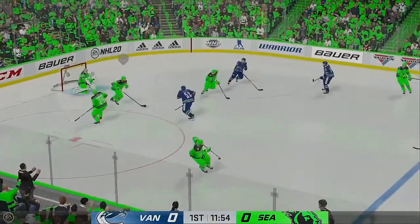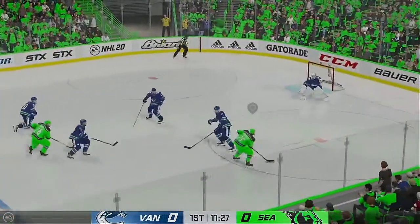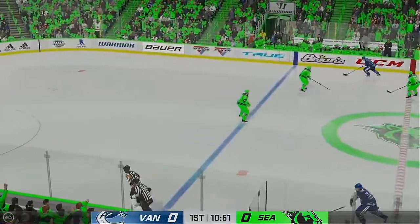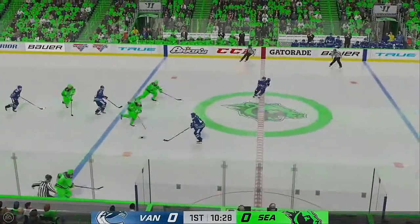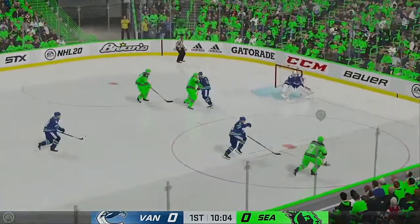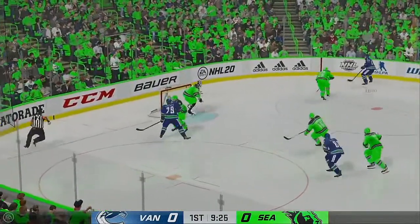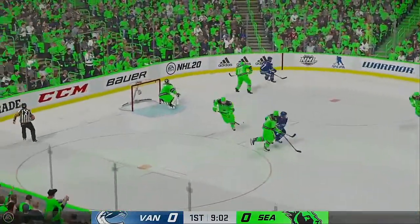Seattle's got a hold of it against the wall. And now it's grabbed by Pommenville. Pommenville's swooping in on the attack — set it out in front, and a stick in the lane ends that threat. Feeds it over to Pearson. Looking to make something happen along the boards, and now it's over to Furland. Takes the feed. Kruger's going to play it against the half wall, comes up with a steal. Puts it on net, misses wide of the net. Grabbed along the boards by Levo, centering pass.